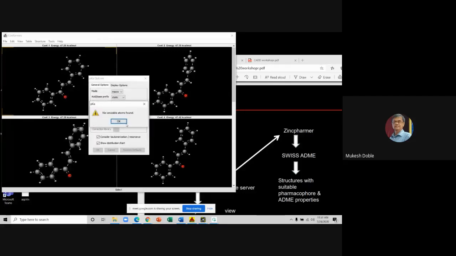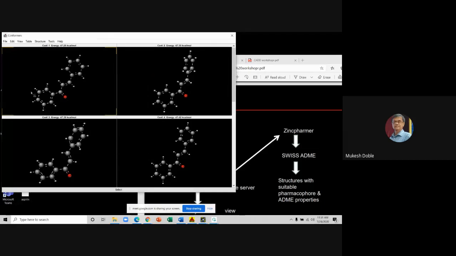Actually, no ionizable atom form. It cannot be ionized because there is nothing there. Everything is hydrophobic. CH, carbon carbon, only oxygen is there. If it is OH, of course you will get some O minus and H plus, whereas this is a double bond O, so obviously there is no ionization possible with chalcone. Understand? So it cannot have a pKa at all because there is nothing to get ionized. Okay, that's what it says. Okay, agreed.